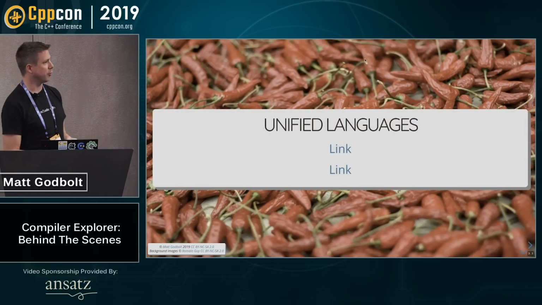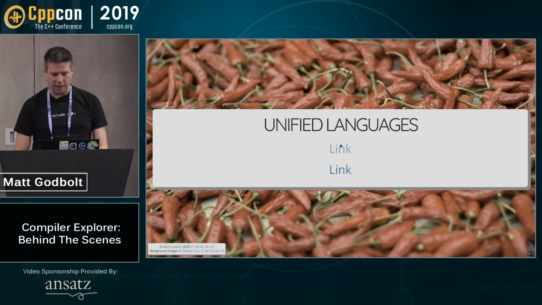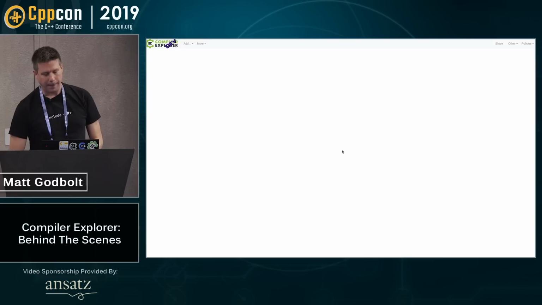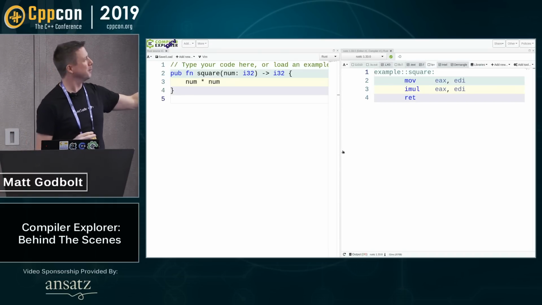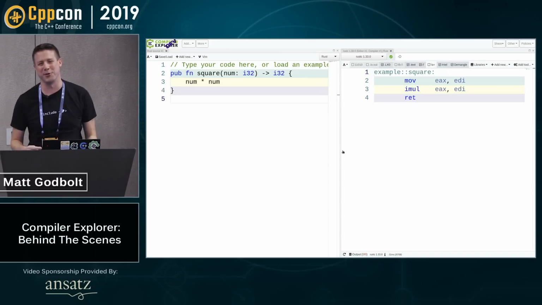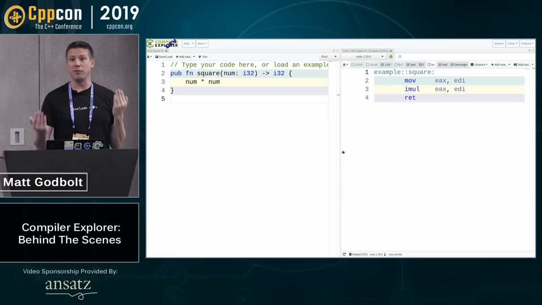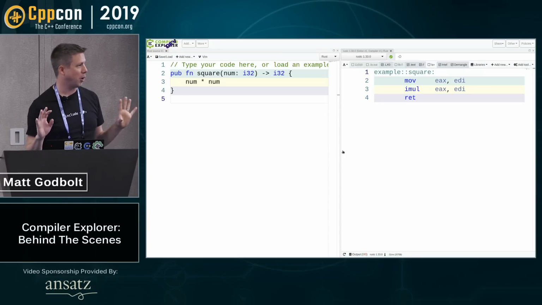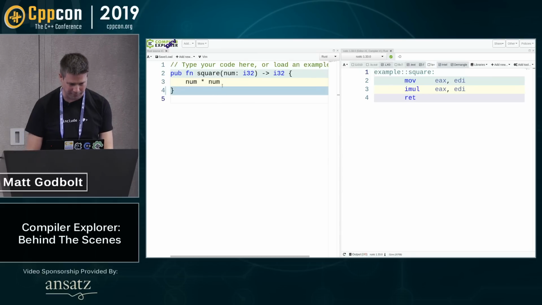So the next thing I'd like to talk about is the unified languages. And of course, there is a certain amount of caveats that I'm going to put on here. I realize there's a certain amount of ballsiness putting Rust code up at the C++ conference, but this allows us to compare and contrast languages. And I would encourage you to do this, if you want to see what else is out there and how the code generation might differ. But please don't start holy wars on the basis of my compiler is better than your compiler, my language is better than your language or whatever.